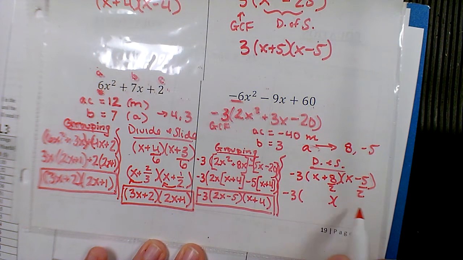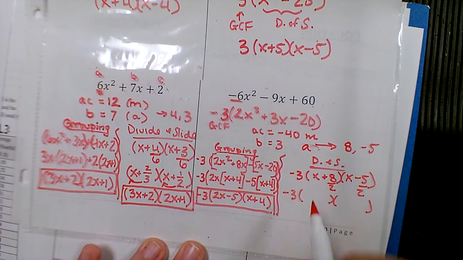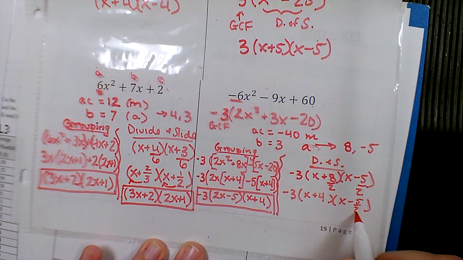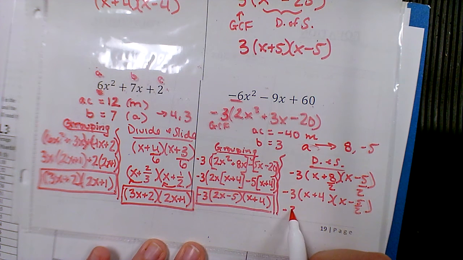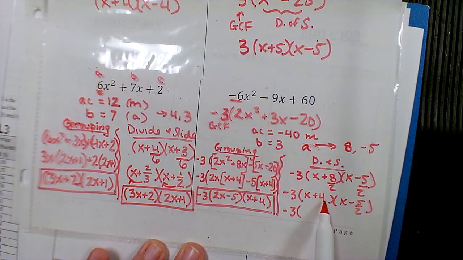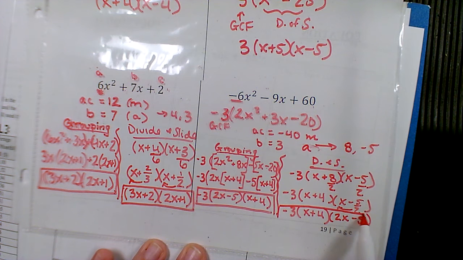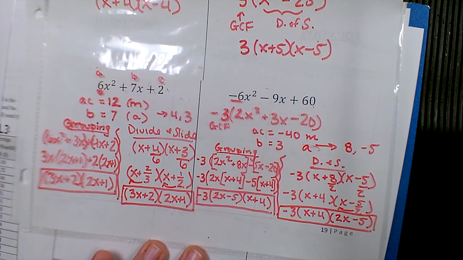Let's go ahead now and simplify our fractions. 8 divided by 2 is 4, but 5 divided by 2 does not simplify. So let's see if we can slide anything. If you were to turn 4 into a fraction, wouldn't it be 4 over 1? And if you wanted to kick that 1 out front, that really wouldn't change anything. So the x plus 4 is going to stay, but you can slide the 2 denominator from the other factor in front, and we get 2x minus 5. Same factors, right? They match. They're just in a different order, but order doesn't matter when you multiply.